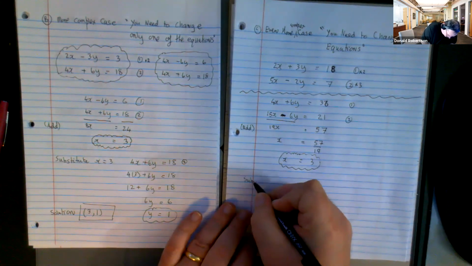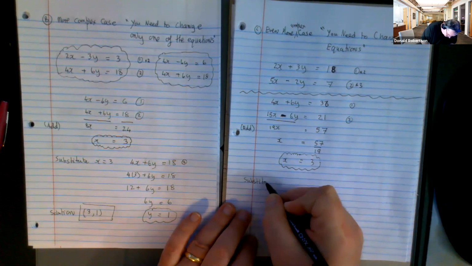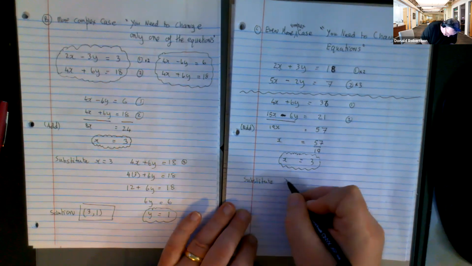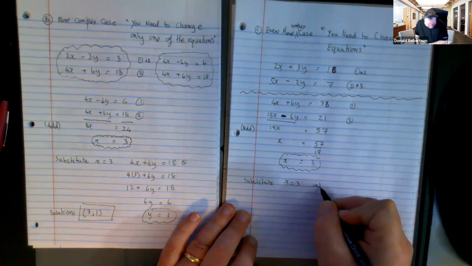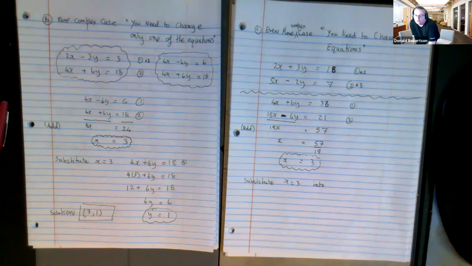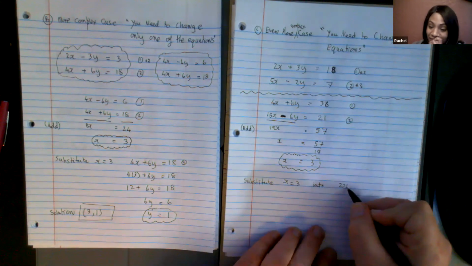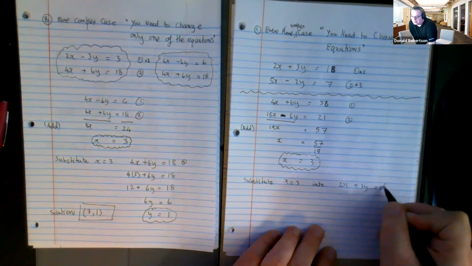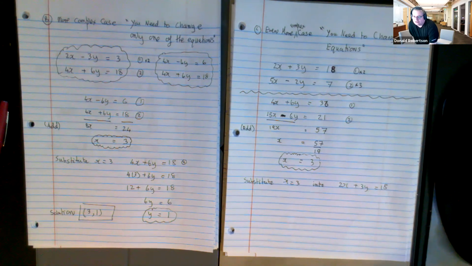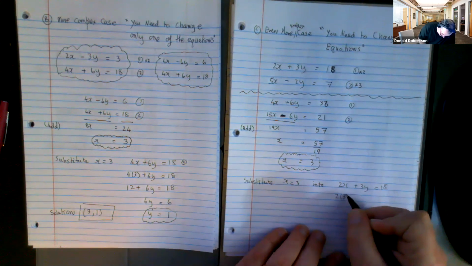I'm now going to substitute x equals 3 into any particular one you like. I know which one I'm picking, but you can pick any of them because they all work. Which one am I picking? Easy. The positive. I'm picking it because it's full of positives and I don't tend to screw up. And the other reason I'm picking it is because it's got smaller numbers. So I figure I'm less work and I might not do it wrong. That's my hope. So 2 lots of 3, add 3y is 18.